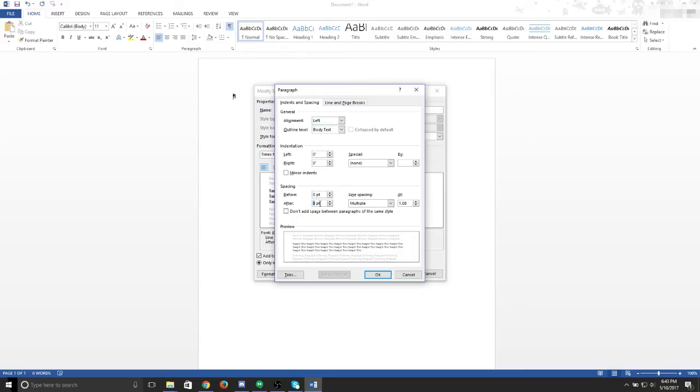Again, this could change for a couple things. The after spacing, that could have to do with if you have poetry or you're writing a manual. You could tweak these to have custom spacing. Again, this is stuff I could probably look up and show you. It's not relevant to what we're doing, so there's no point.